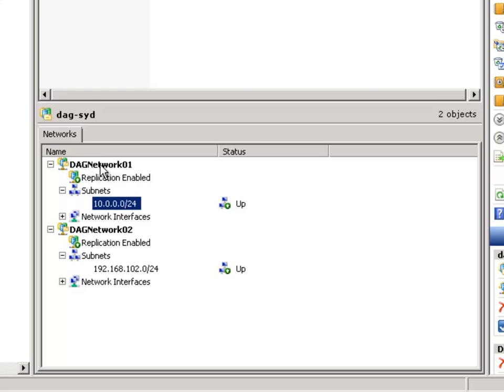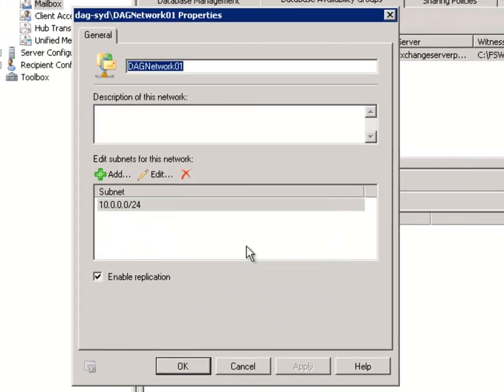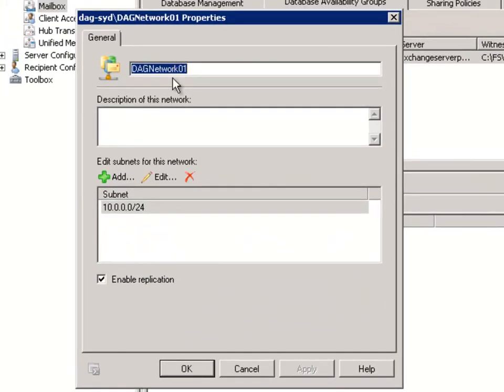And it just gives those names: DAG network 1, DAG network 2, and so on. If you had more networks listed here, they would just increment numerically. Those names aren't very intuitive, of course, so what I'm going to do is rename them so that I can tell what the purpose of those DAG networks is just by their names. So I know that the 10.0.0 subnet is my replication network, so I'm going to rename DAG network 1 to replication.